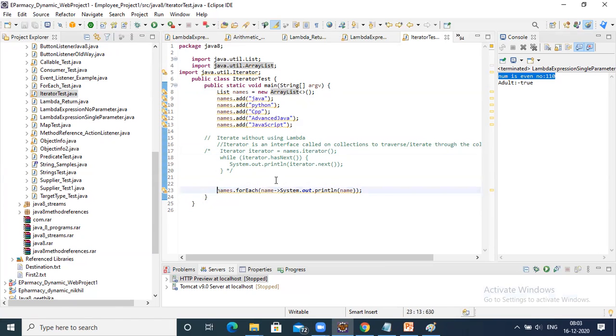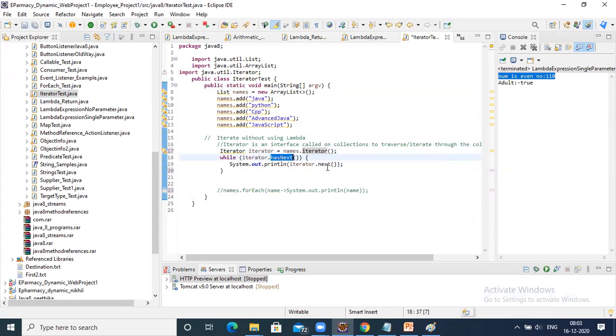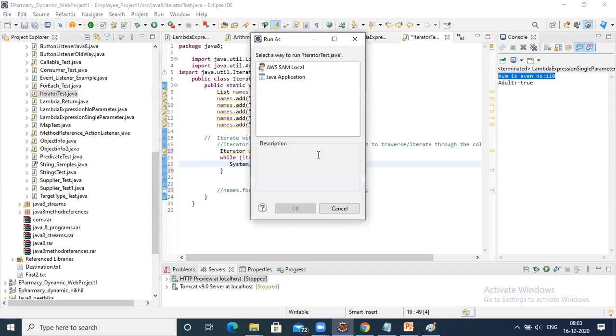Previously, we used to access it like this. We call an iterator on the list. Iterator is nothing but an object which will traverse through the collection. So iterator.hasNext, System.out.println next. So this is the old style. If you execute, you get the output.